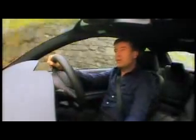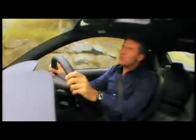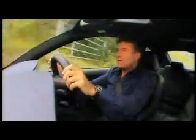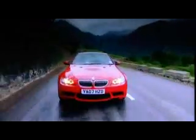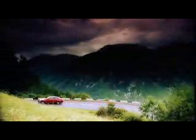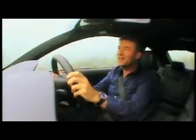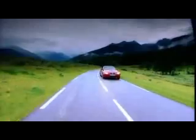With 20% more power and 10% more torque, the V8 has given the M3 a somewhat lazier personality. Its power delivery just doesn't seem quite so urgent. But you only need to explore the throttle to reveal the beast within. Got a half throttle so you feel the urgency. Singing, full throttle, you soar up the hill.